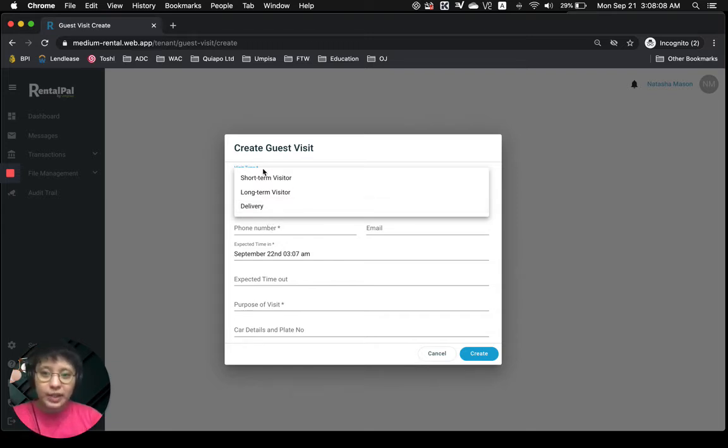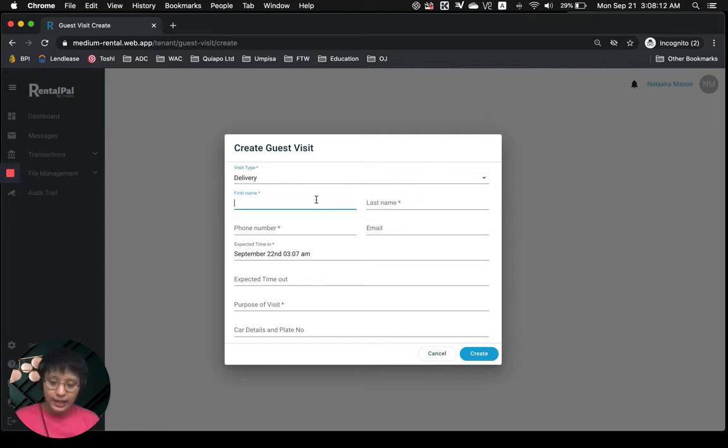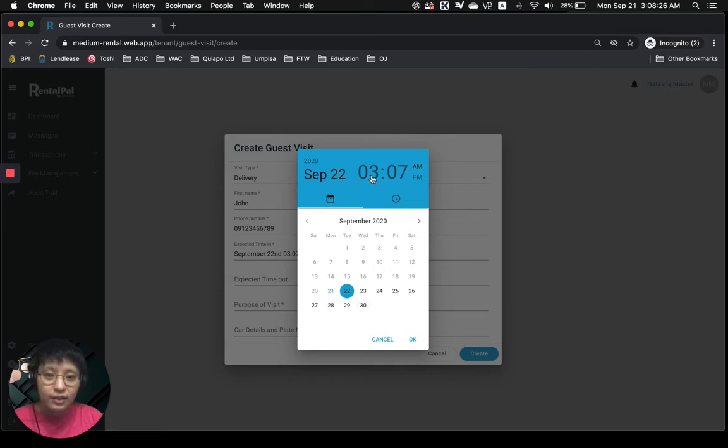So let's pick delivery, and you can enter the name of the delivery person, and the contact number, and then input the expected time in.